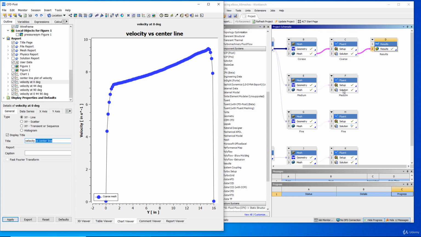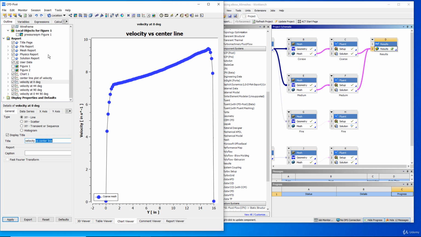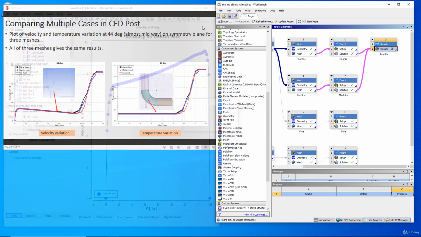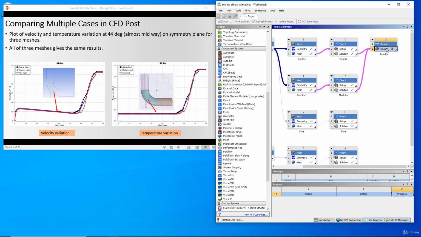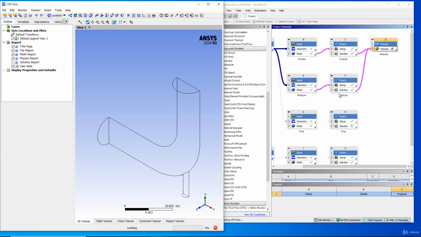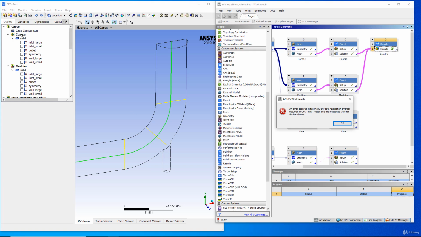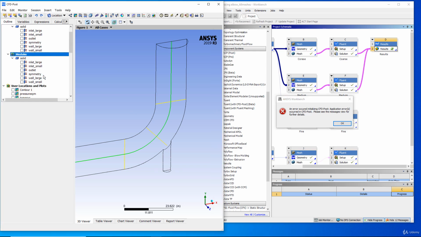So let's say if I put this solution cell and just hold my left mouse button and drop it on the results, and then double click here, this will automatically transfer data to the CFD Post. And if I close this plot, this section from here, this CFD Post, and double click here, this will load the coarse mesh file plus the medium mesh file. You can see that we have the coarse mesh and also we have the medium mesh.